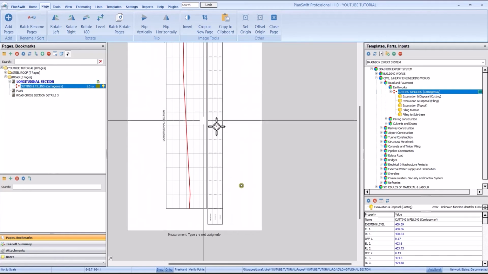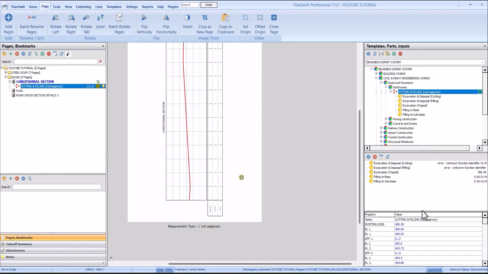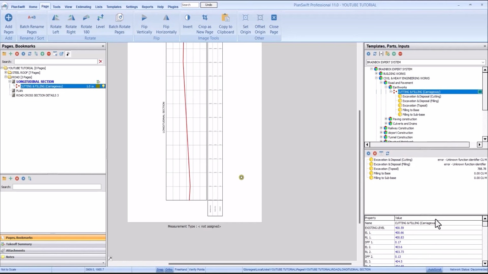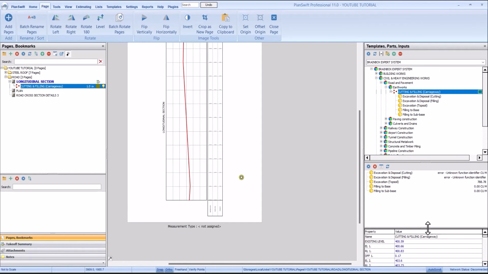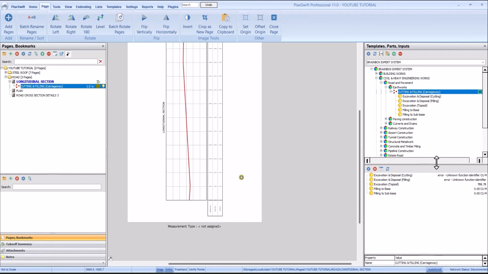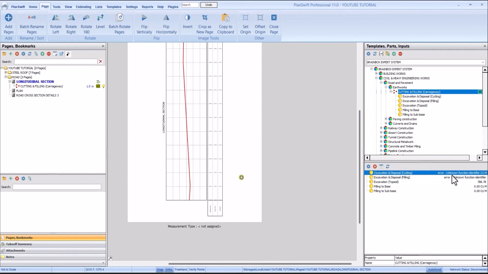In here now, we check. We have the sub items under this, showing error, and the topsoil measured automatically.